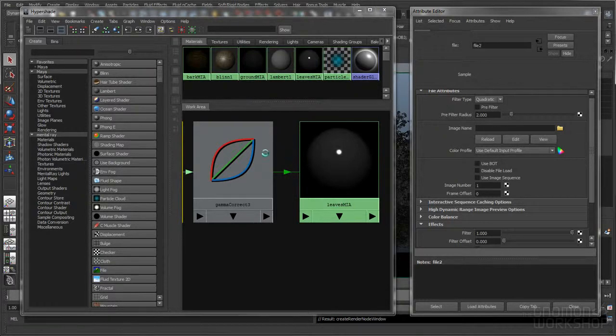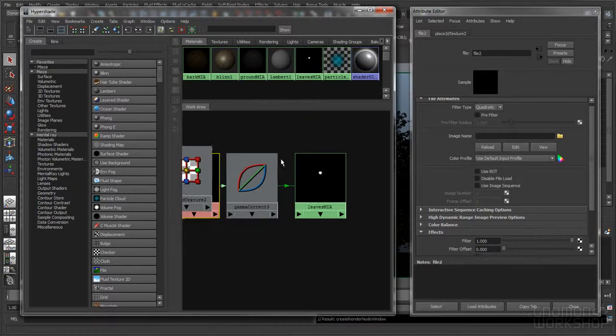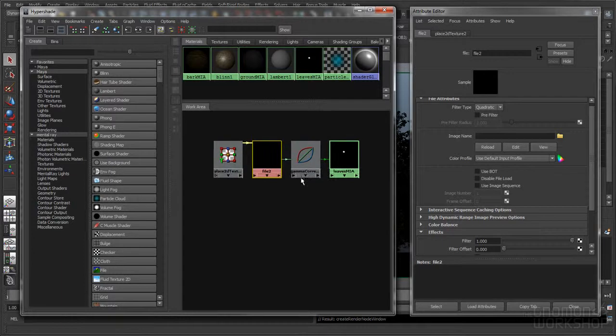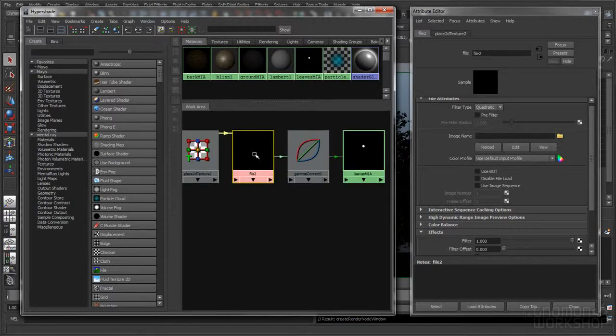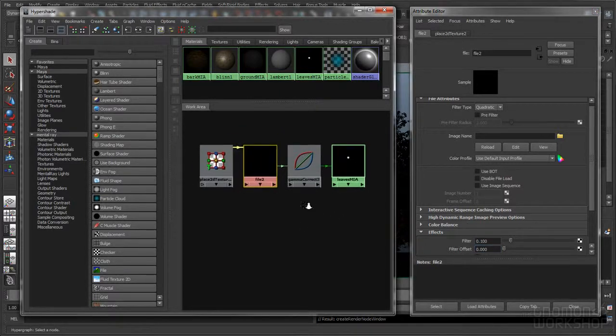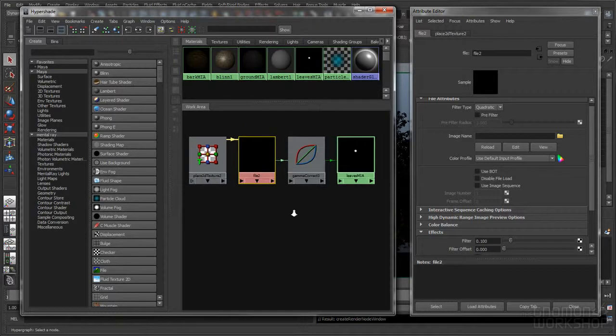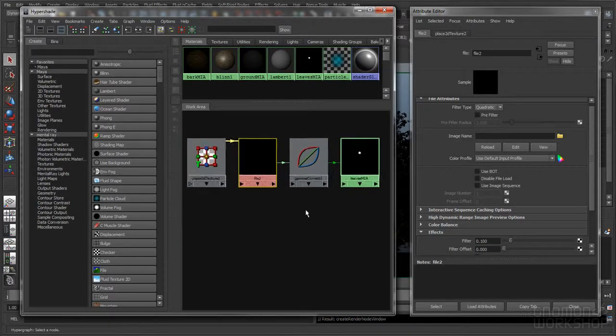And for some reason my computer is acting all slow right now. But all right, I've got this file texture. I'm going to put the filter to 0.1, and again my scene is acting strangely slow. So I'm just going to close the scene and open it real quick. Sometimes that happens, and so I'll be right back.